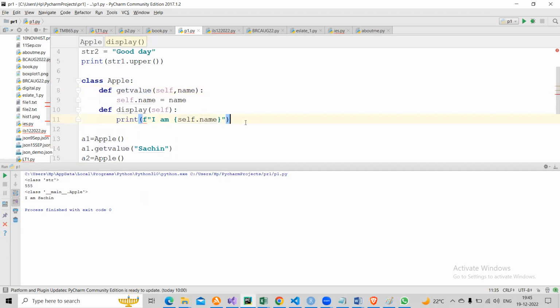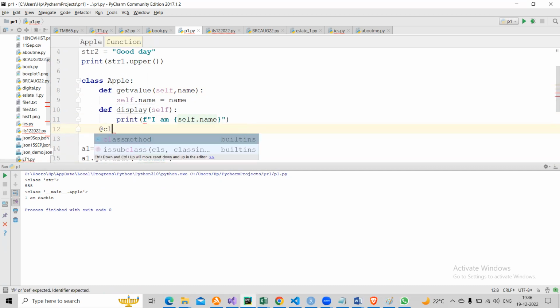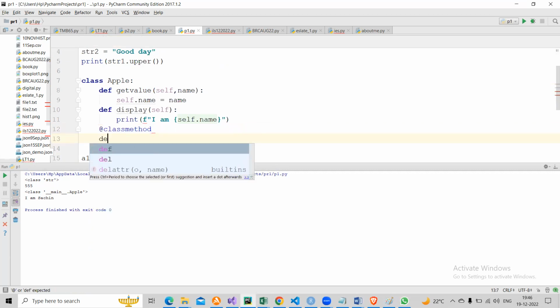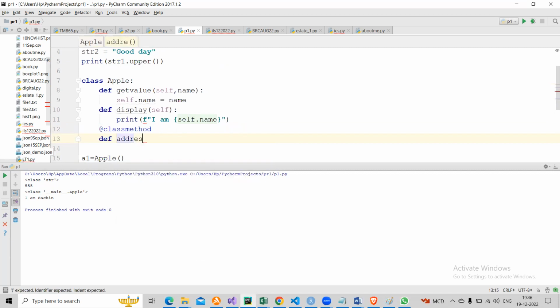Now, if I have to declare a class level method, you can declare a class method also. So there's a different way to declare a class level method. So for object level, directly you say def, okay, you get self here. For class method, you have to say class method specifically. Okay, you have to mention that I want to do a class method. Now here I'm going to say your address, let's say, display address. You see, the moment I say bracket, it gives CLS. PyCharm is intelligent enough to tell me that it is CLS, class level.